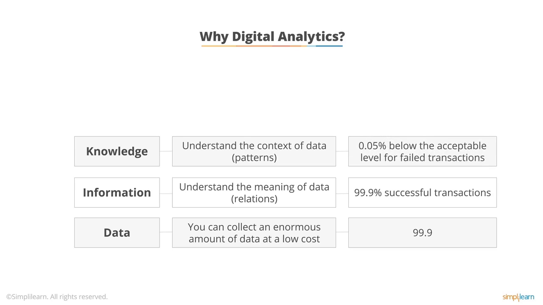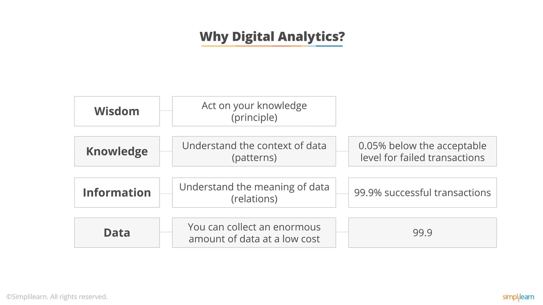Knowledge might be understanding that, because I'm in a banking environment, 99.9% is actually below the threshold of acceptable transactions I should process. In most environments, you'll see targets of processing every transaction with very little errors — maybe 99.95%. So I'm just a little bit below my threshold. This is knowledge: I know because of the environment I'm in and the target I have that I need to do something. And wisdom is actually being able to act on that information — investigate, find the problem, and find creative alternatives to go from 99.9% to my target of 99.95% success.